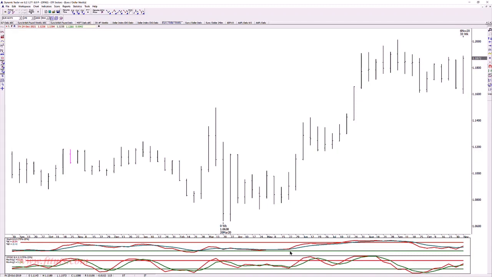So again, what we want to do is trade in the direction of the higher time frame or the weekly trend. Let's just look in this area for right now. Both the stochastic and DT oscillator made what we call bull reversals. That means the fast line crossed above the slow line. So as long as the fast line is above the slow line, we have a bullish momentum trend, and we only want to consider trades on the long side of the market as long as the fast line is above the slow line, or we have a bullish momentum trend.